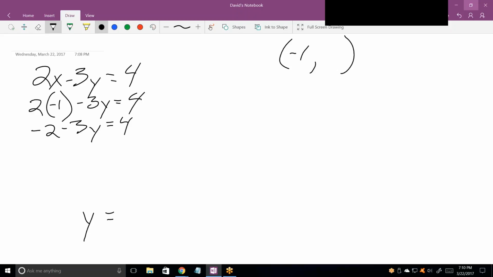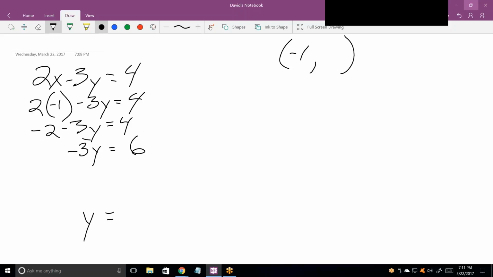And when you're solving equations, there's not always exactly one way to go, but generally you want to get rid of any numbers that are being added or subtracted. We have this -2, so let's get rid of that. How do I get rid of that? You put +2. So what does that leave on the left side? Read the next line to me. Oh, so -3y equals 4 + 2, which is 6.